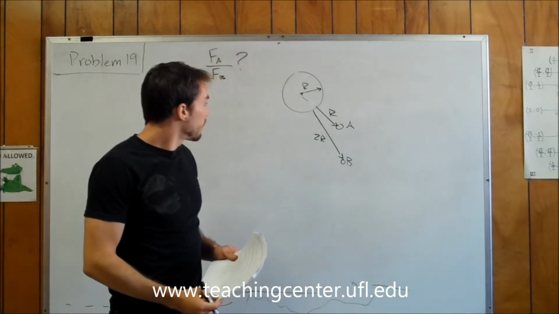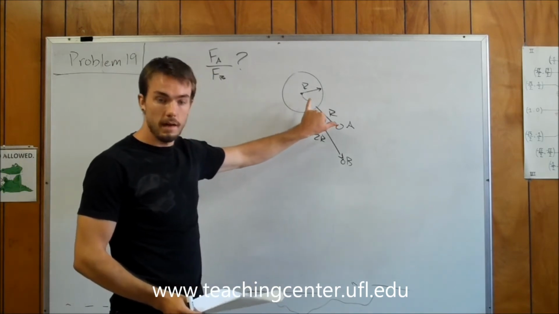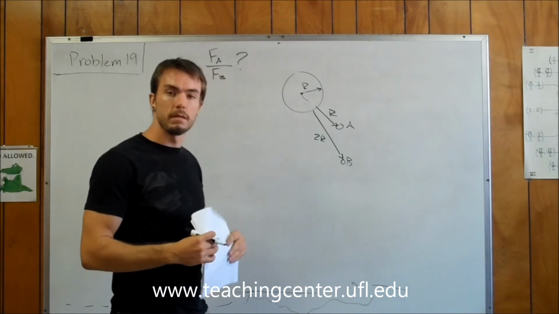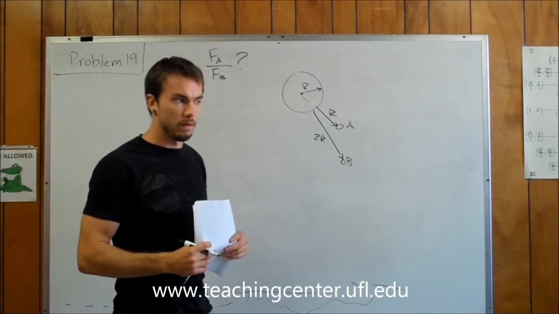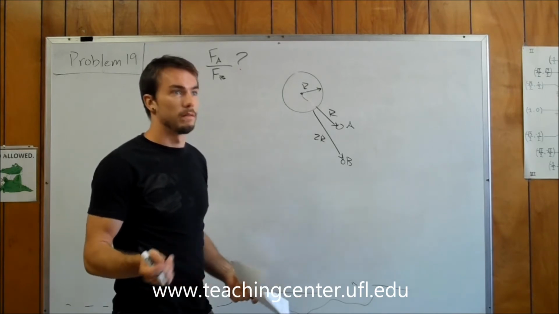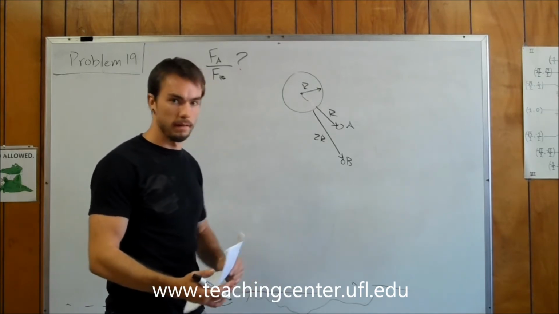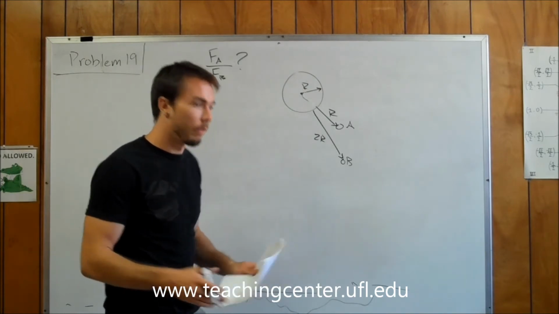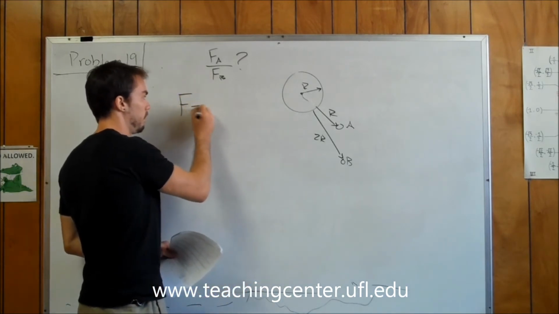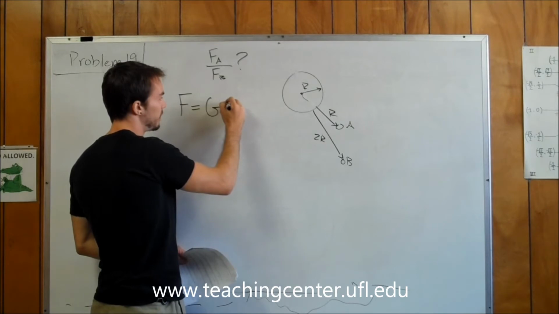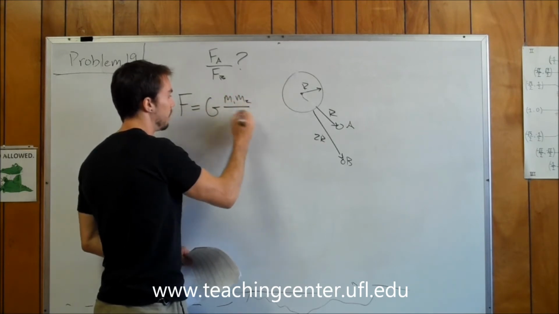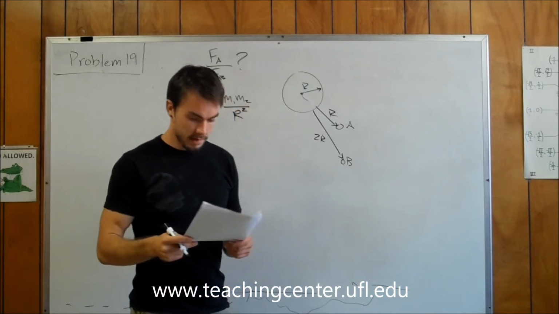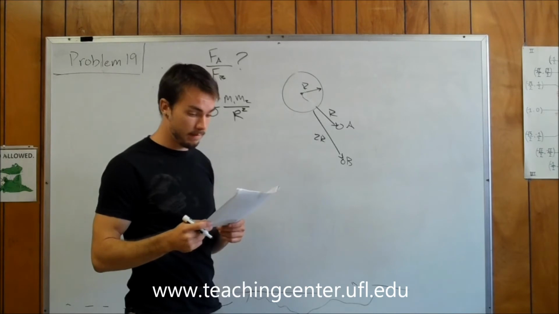So for this problem, we just need to figure out the force between the planet and the satellites, either of the planet on the satellite or the satellite on the planet, depending on how you want to look at it. Anytime you're dealing with problems with planets and satellites, or planets and stars, or two planets, or anything big, and you're looking for force, we're not going to use our F equals ma. What we need to do is go to our true force equation: F is equal to G times m1 m2 over r squared. This is how you actually calculate the force between two objects of mass.